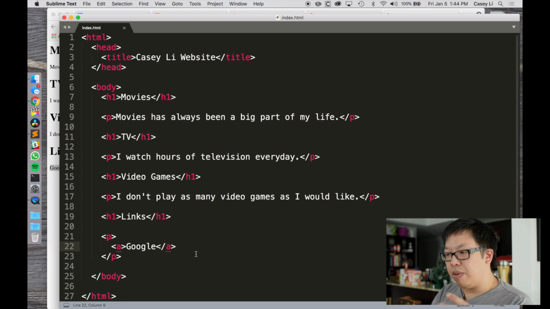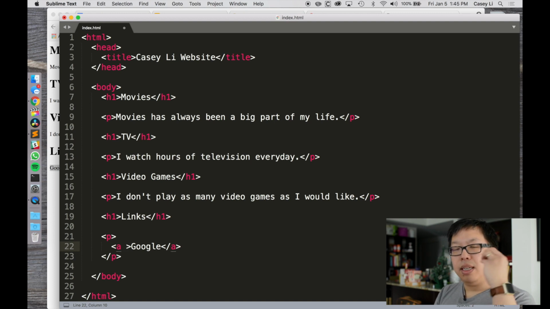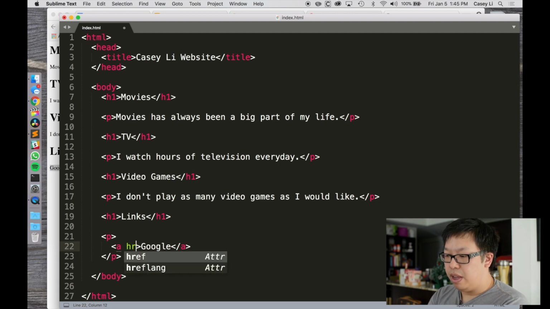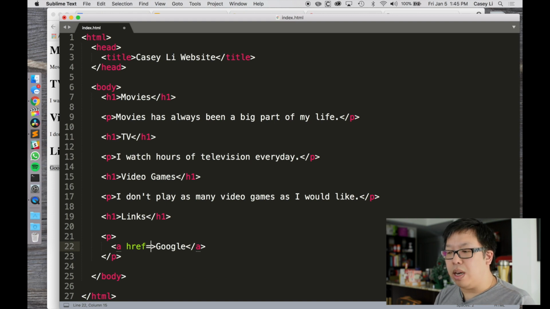Now remember what I said in previous episodes, we add attributes by adding them to the opening tag. So this is the opening tag here. I'm going to add an attribute to that. So just hit space. And remember, attributes are always the name of the attribute, equals, the value. The name of the attribute we're going to add is called href. That's the name of it. We hit equals, and then we give it some value. The value is always in between quotation marks, so I'm going to do a double quotation mark and then a double quotation mark again.